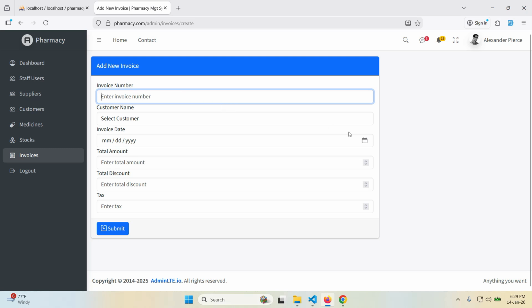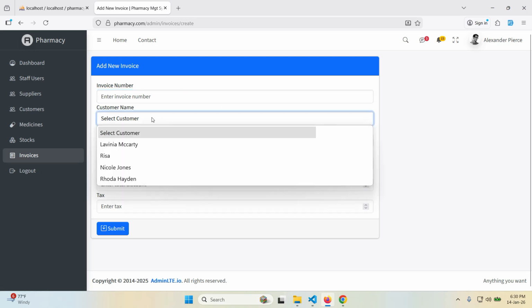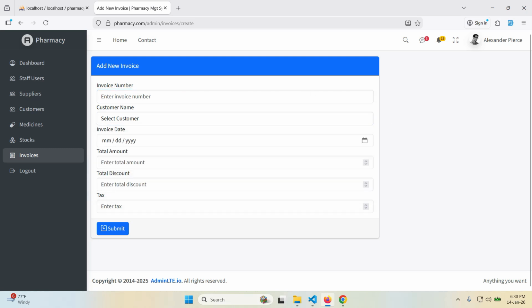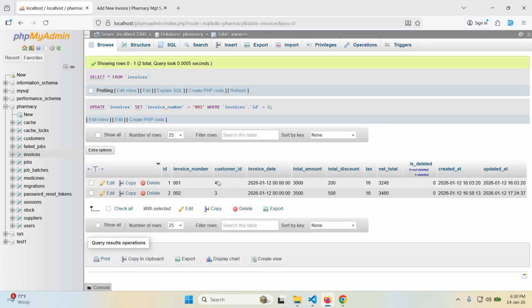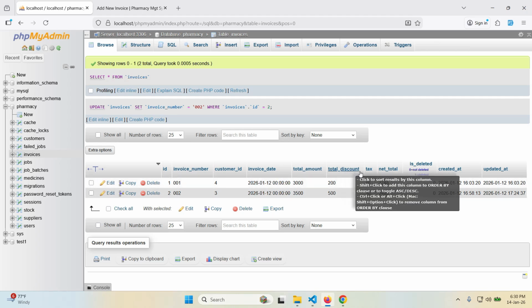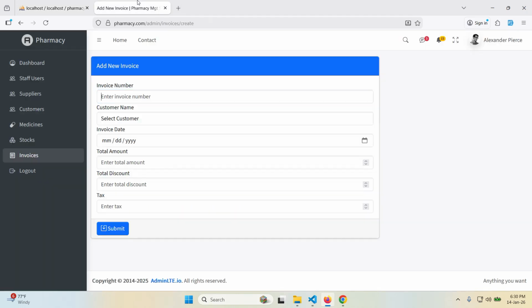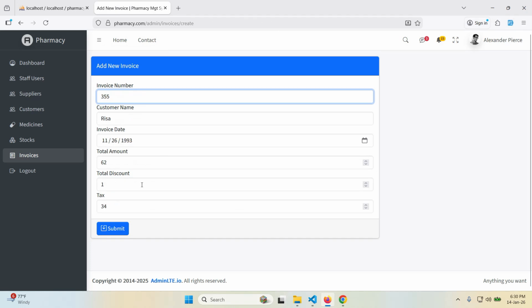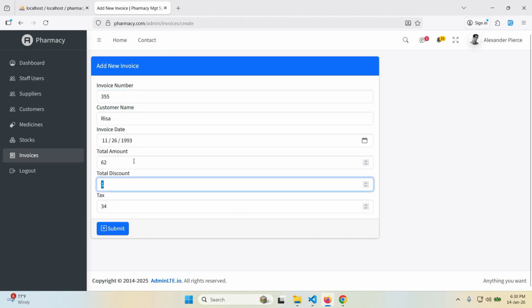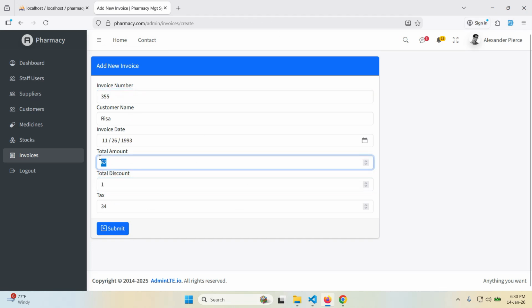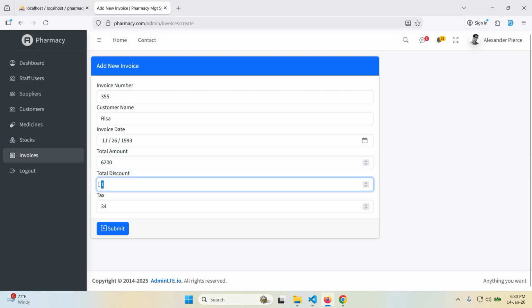All right, so with this we can see that we can add a new invoice. Let's say, for instance, we were using in this order, so we have the customer ID 4, and let me just populate that like this. Let's say the amount is 6200, and the discount that we have been given is 350.